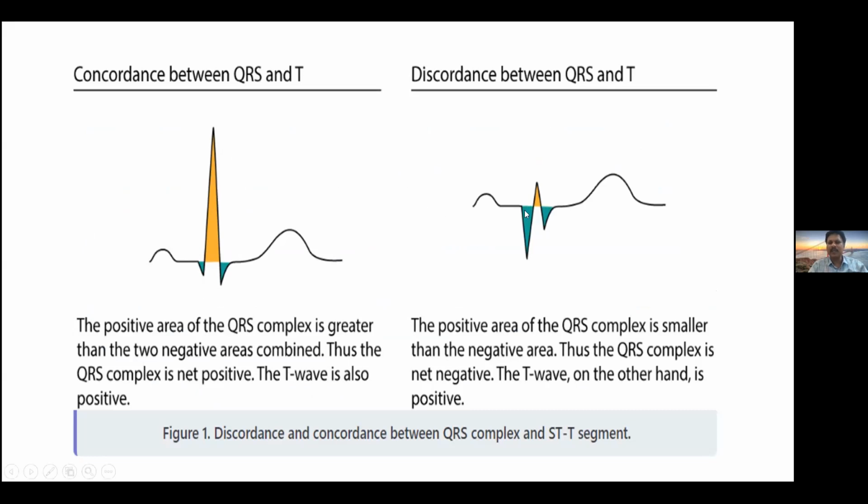Whereas with a predominantly negative QRS, it is the opposite. With a wide QRS complex, like LBBB or RBBB, you have a discordant QRS and T. This is called secondary STT changes. Now you understand why this happens, what is concordant and what is discordant. Concordant is the same side of the QRS complex, discordant is opposite. Normally the opposite happens when the QRS complex is wide or very tall, right?